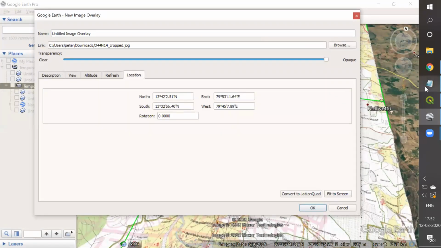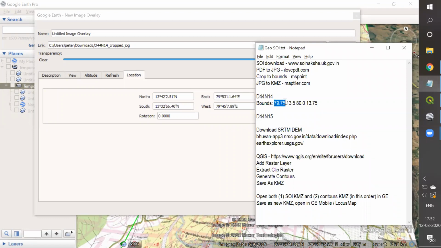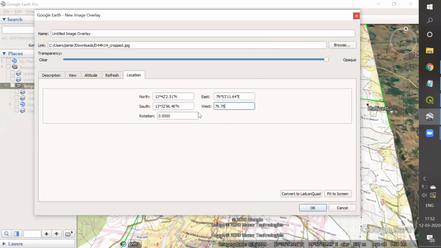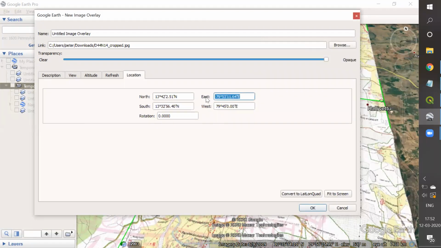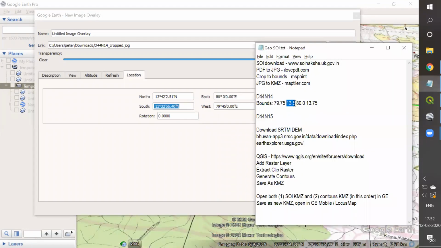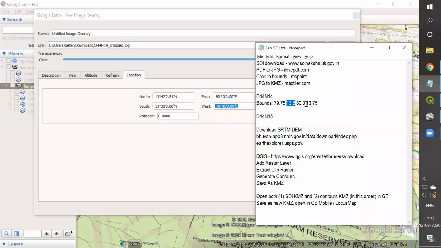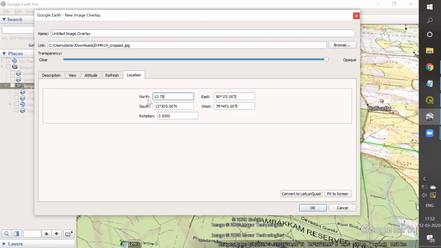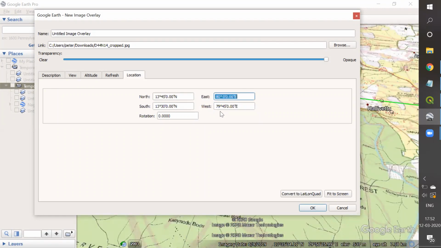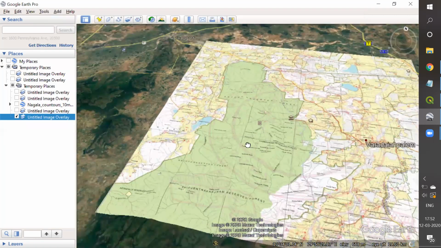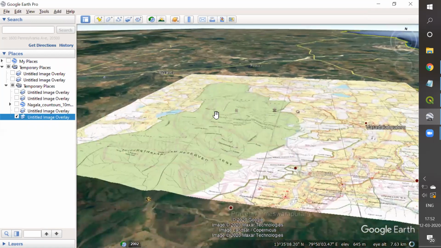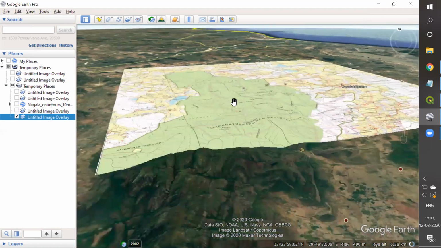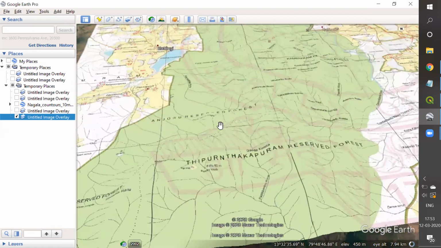And you can directly georeference the map by specifying the latitude and the longitude boundaries. In this case, we talk about 79.75 degrees east longitude, which is the left boundary, till 80 degrees east for the east boundary. Same with the southern boundary of 13.5 latitude till 13.75 latitude on the northern boundary. So basically a 15 by 15 minutes area corresponding to around 28 by 28 kilometers. So here we have now imported this georeferenced Survey of India map for the northern section of Nagalapuram, and we'll be generating contour lines over this same map.